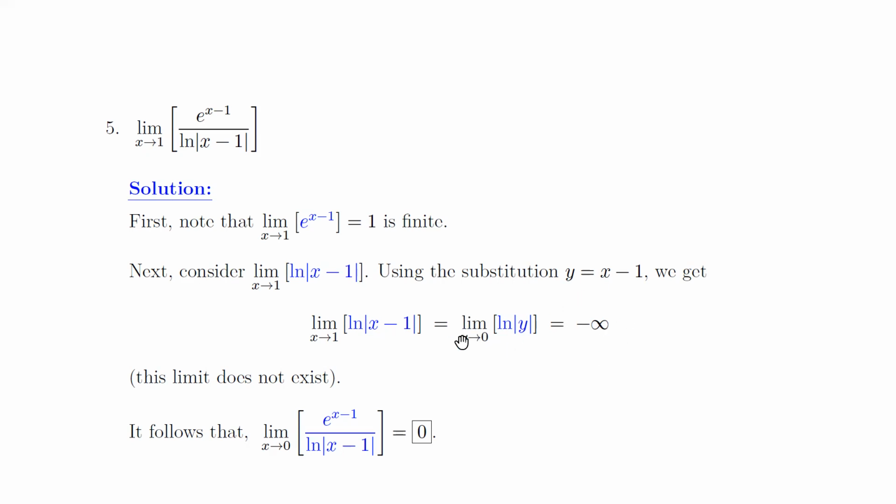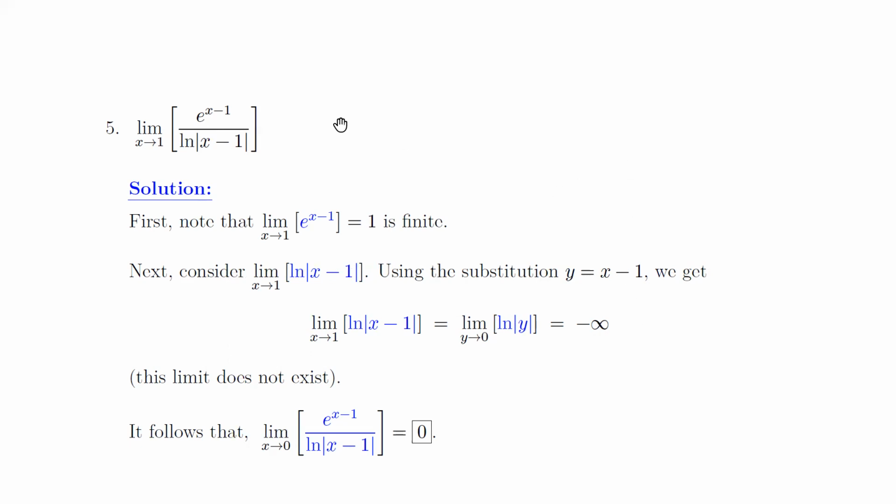Remember, this y here, this x here, these are dummy variables. So if I take this second limit here and I replace y everywhere with x, it does not change the value of it. So what I notice here is that in the denominator, I'm going to get more negative values. The magnitude is going to get bigger and bigger, and they'll be negative. It goes to negative infinity. Also, I have in brackets here that the limit doesn't exist because it is minus infinity.